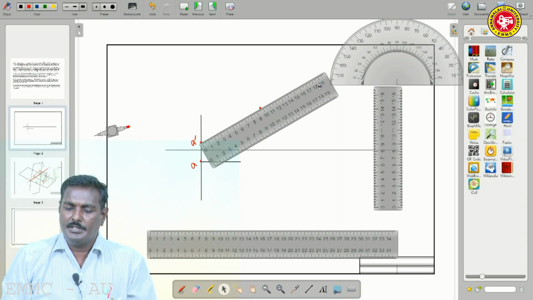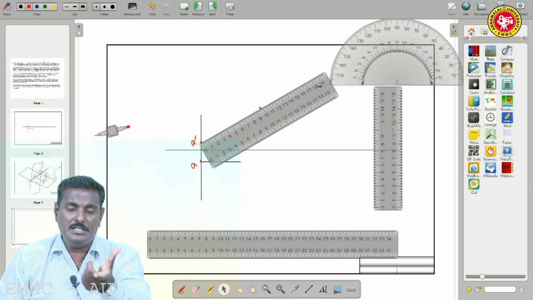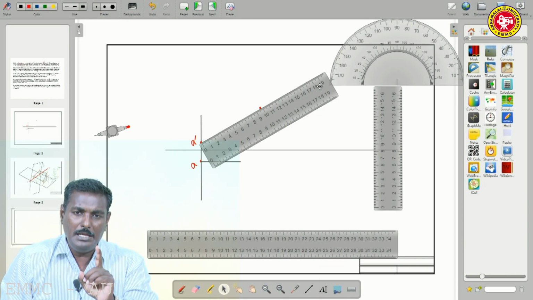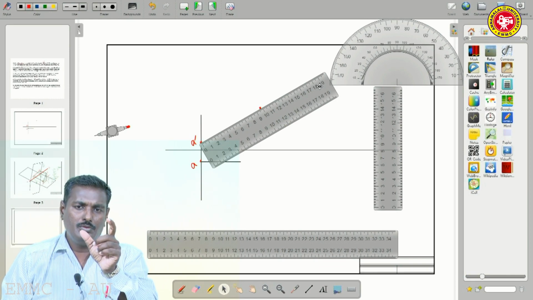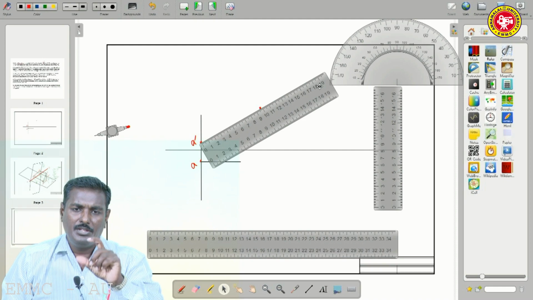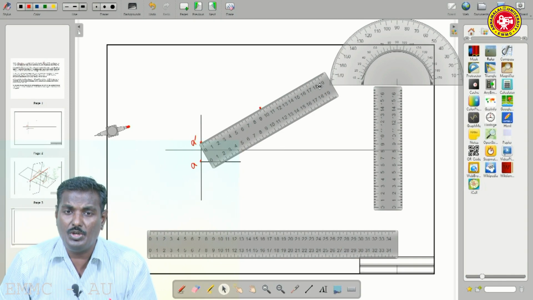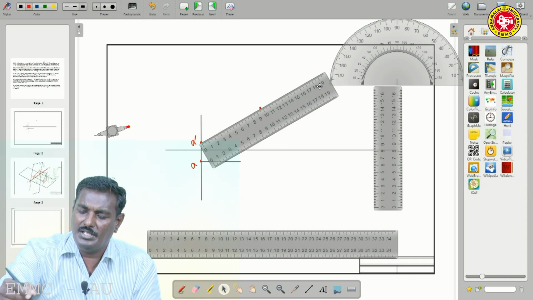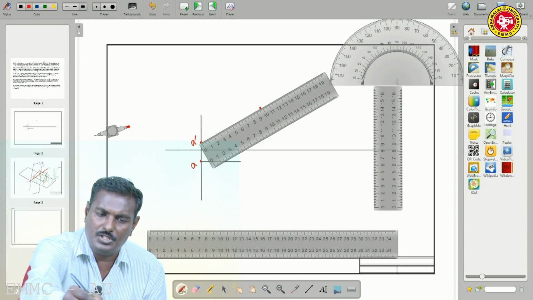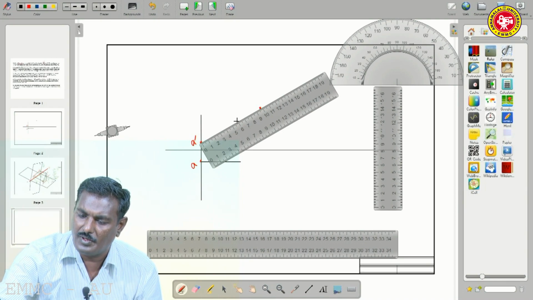So placing this, now measure. If you keep it parallel to the vertical plane, then the true length of that object is observed only from the front view. If you make it parallel to the horizontal plane, then the true length is observed only from the top view. That is the concept, which is why I showed it in the animation also. So, draw a line here, up to 60 mm, draw a line.